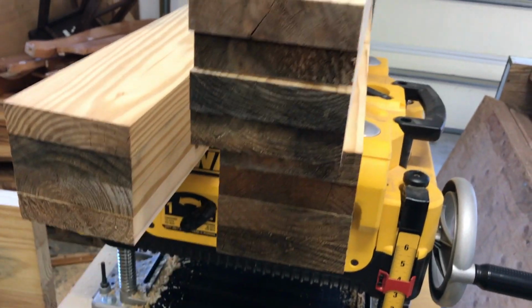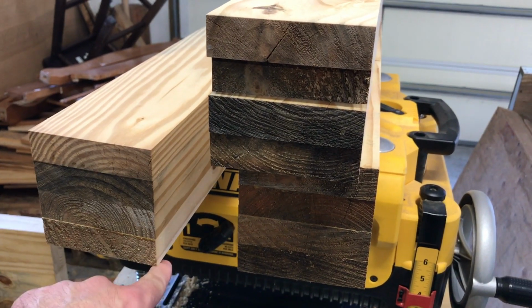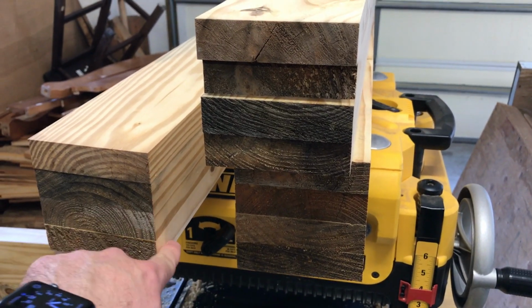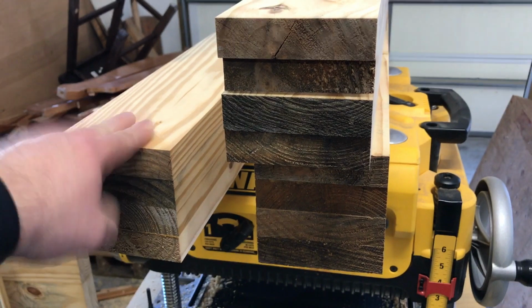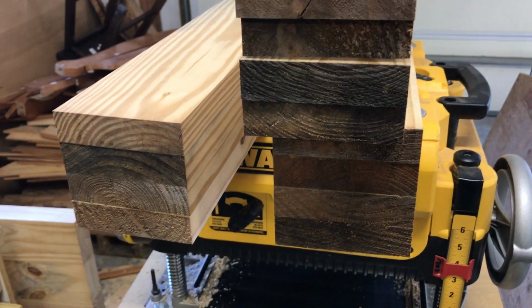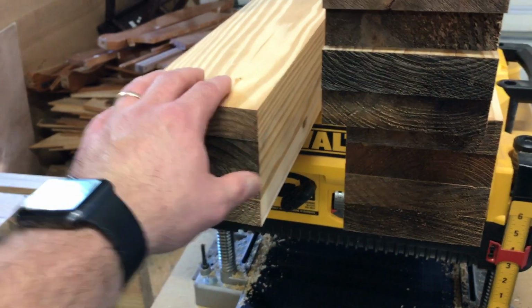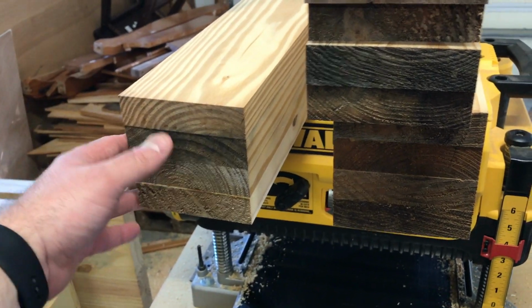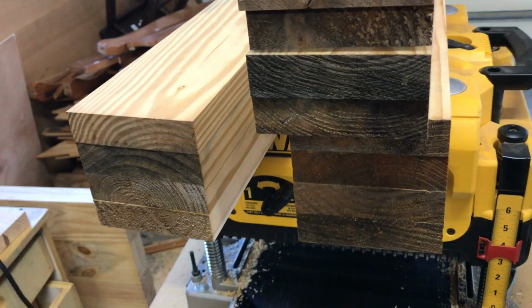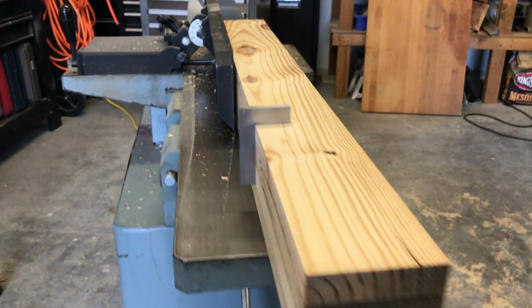All right, I just got done squaring up these legs. They're exactly 4 inches by 4 inches. Basically what I did was after I glued them, on the glued edge, I ran it on the jointer perpendicular to one of these sides, and then I ran it through the planer. Like I said, I had some excess on both sides, so I just continued to run until both sides were parallel and the dimension was exactly 4 inches.